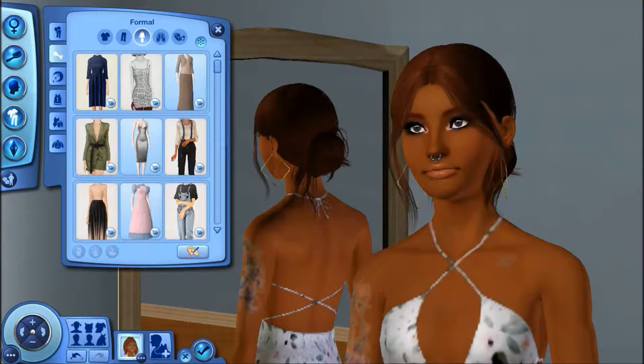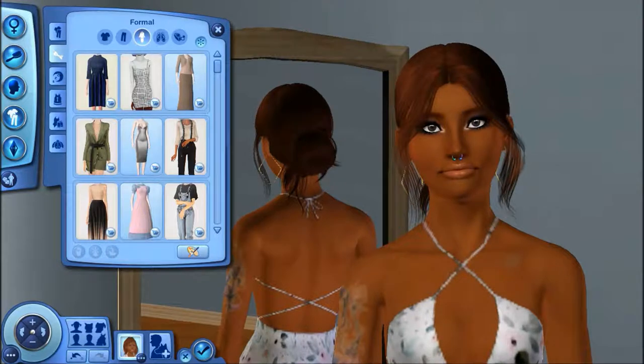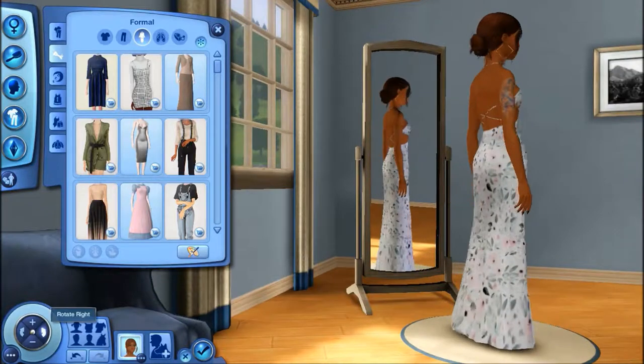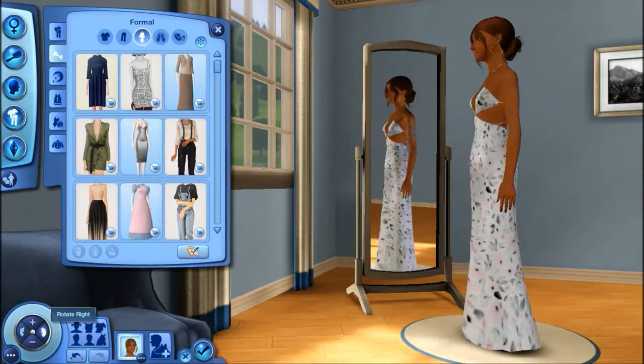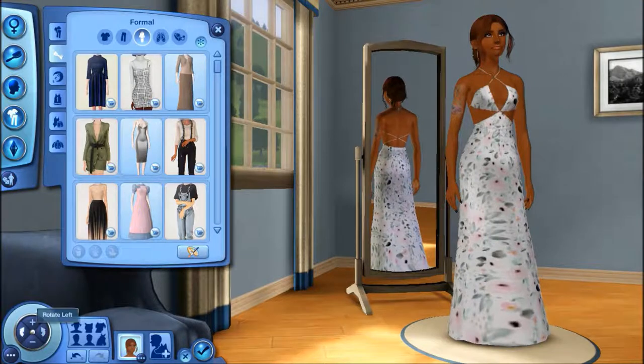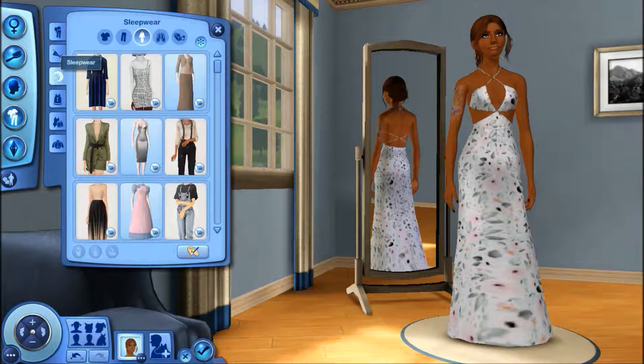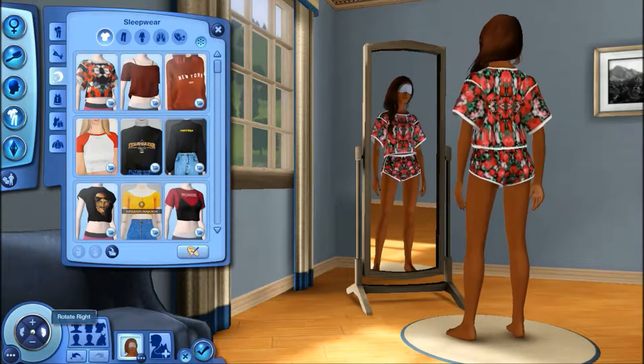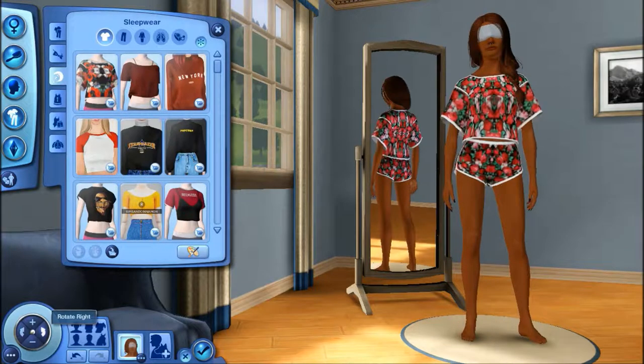Okay, so that's what her makeup looks like. That's actually a little bit better. I still don't like the lips all that much, and again, I have a really basic dress. Okay, so it's kind of playing it safe still. I don't know how I did that. This is her pajamas. I didn't realize that these two matched, but that's still pretty cute. I don't love the eye mask. Kind of wish that I had taken it off.